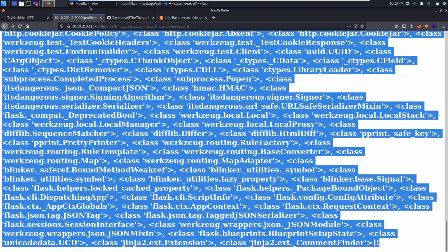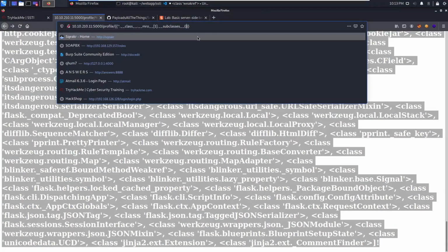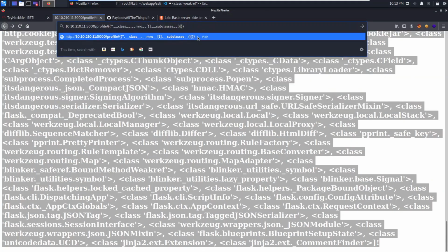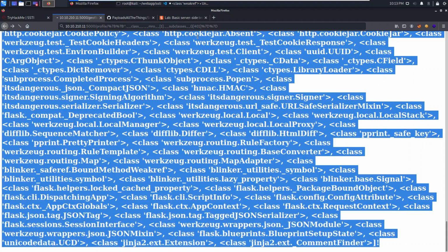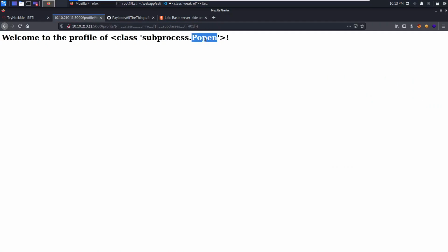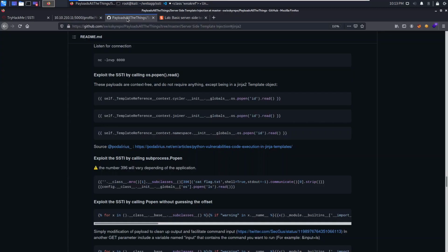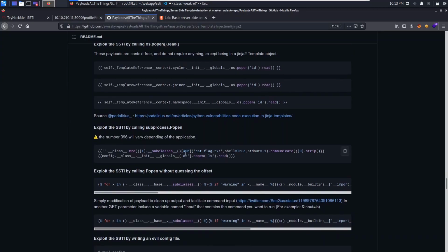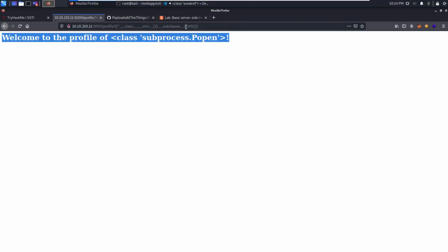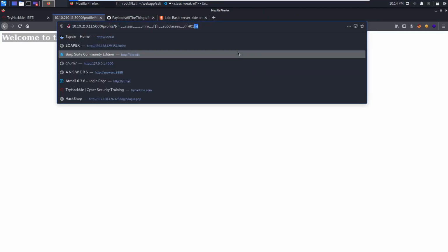So with that, all we have to do is call the subclasses to line 401, and we get access to popen. Then we can take the rest of this, which is just with popen, and call the popen class, which basically allows us to execute commands arbitrarily on here like this.